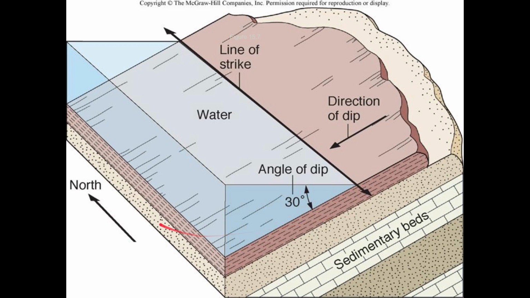And we also have, here's north over here, and we have this thing called strike. This is the line I really want you to pay attention to in this picture. And also there's water here. The water is here just to show us where a horizontal plane is. This is a flat plane. It should go all the way through here.